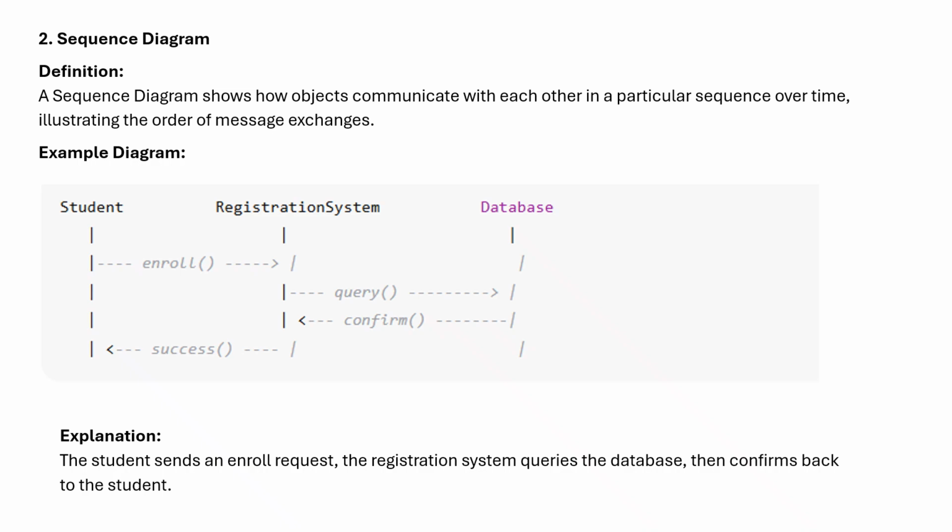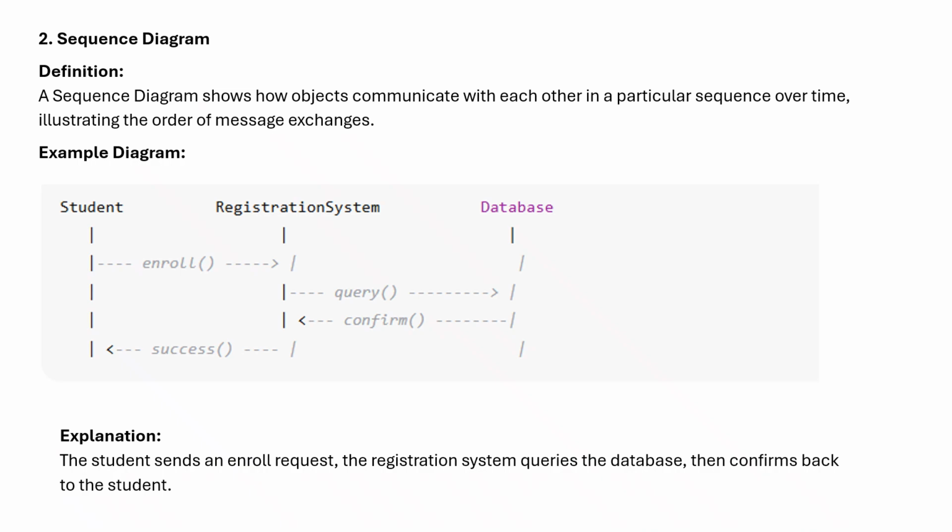If the database is a class, you will find a method called query. So this system is going to call this method, query, which is going to return a confirmation, yes, okay. The query is also going to store the enrolled student and update the database. When this method finishes, it calls a method called confirm. After that, there is a message that goes from the registration subsystem called success.